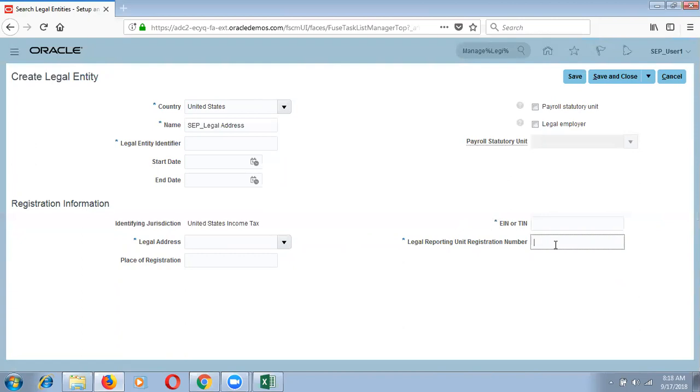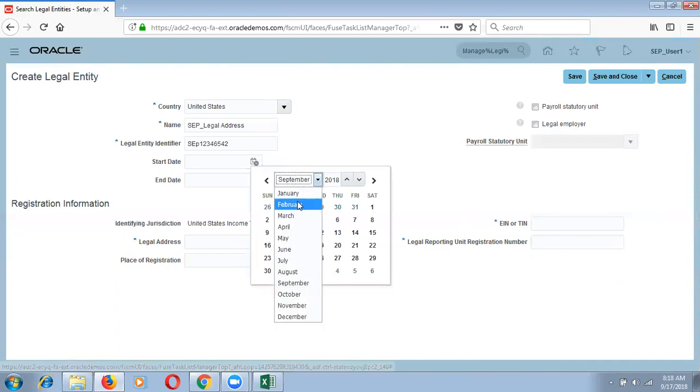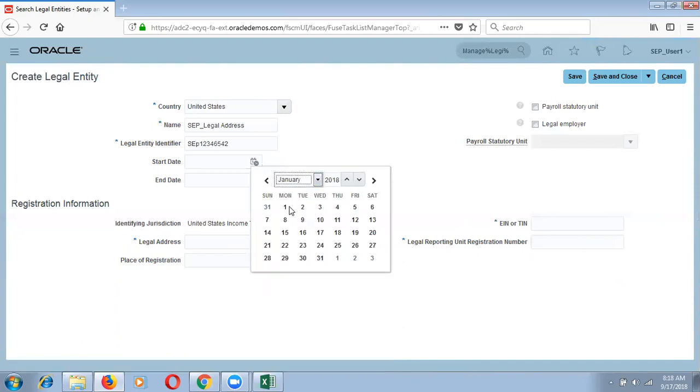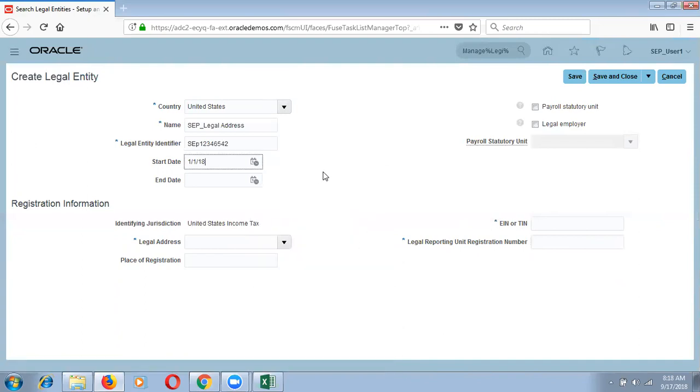Government will provide to your company or your organization, your client organization. Your client is going to provide to you to enter these details. So here I'm going to choose some dummy values. So SCP, some dummy values I'm going to choose. When you started your organization, when you registered, you can choose a start date, but it's not mandatory. Let's take an example. I registered on January 1st.